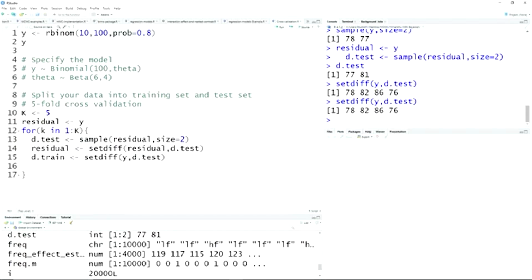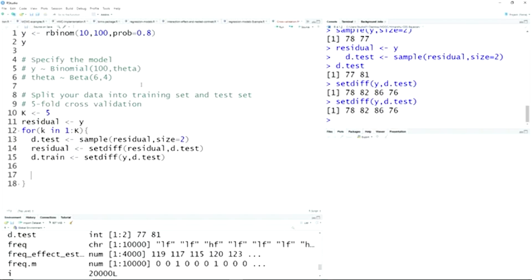Okay, now what do we do? So in a particular iteration, when you have training data and test data, how would you calculate ELPD, right? So the first idea is to fit the model to the training data. How do we fit the model to training data? Basically, the idea is to estimate model parameters using this training data. So that's what model fitting means. We just need to estimate the posterior distribution of our model parameters.